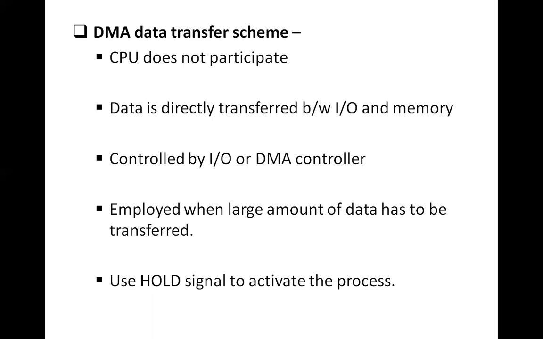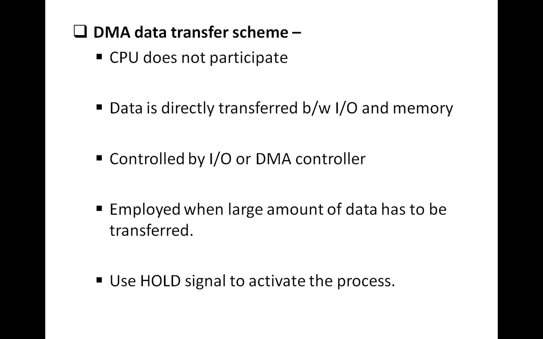So if bulk data are to be transferred, since the CPU takes some time to process, the transferring is slow. So the input output device which wants to send the data using the DMA scheme sends a hold signal to the CPU, and after receiving the hold signal from the input output device, the CPU gives up the control of the buses as soon as the machine cycle is going to complete. Whatever operation it is doing in the form of a machine cycle, it will first complete it, and then the CPU sends a hold acknowledge signal to that particular device which has made a request by sending the hold signal, just to give the information that the processor has already received the hold request and it is going to release the buses. Now the buses will be under the control of the input output device.